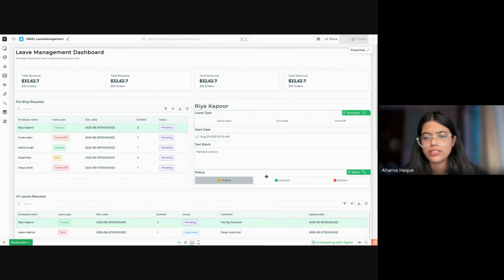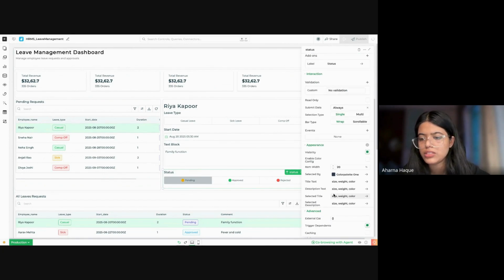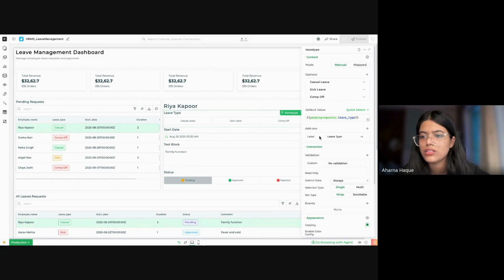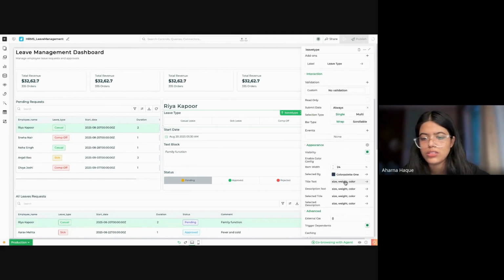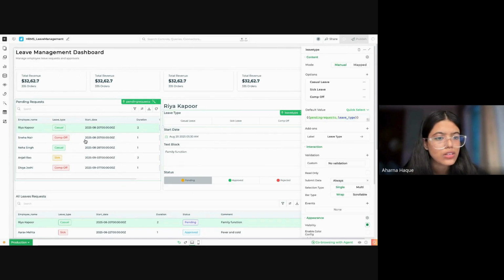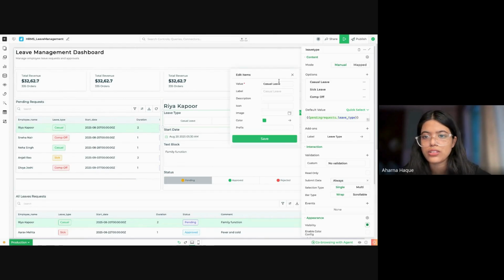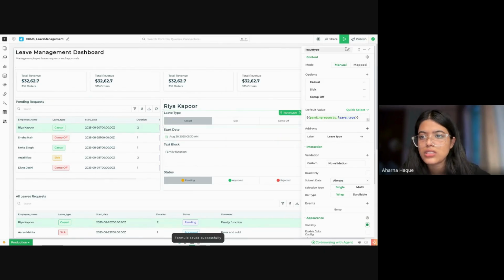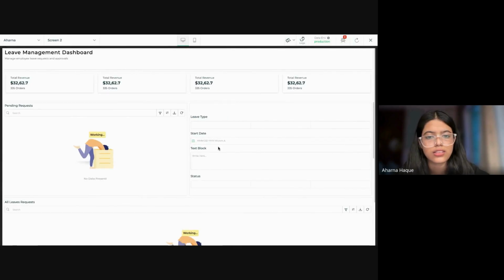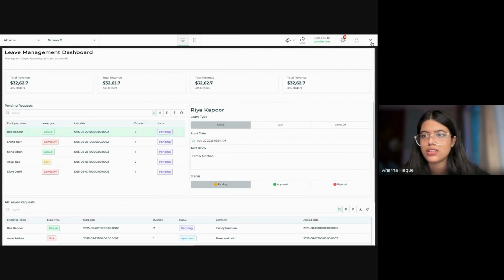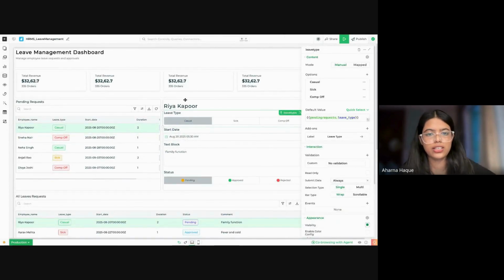It's just getting saved while it's on it. Okay, this looks good. Also, this looks good. Okay, so the problem is that since we changed the option from casual to casual leave, that's why it was not mapping. So let me just quickly remove this and then try it out. I think that will work. Yes, that's working. Perfect. Great. So it's reflecting everything here.